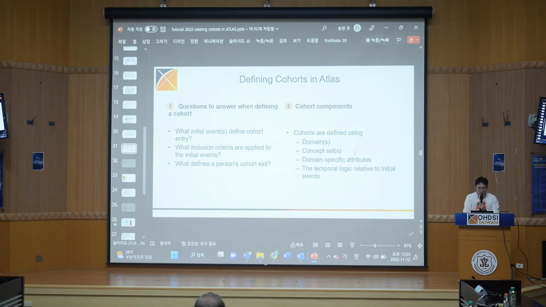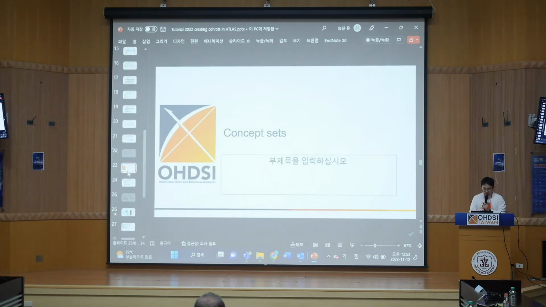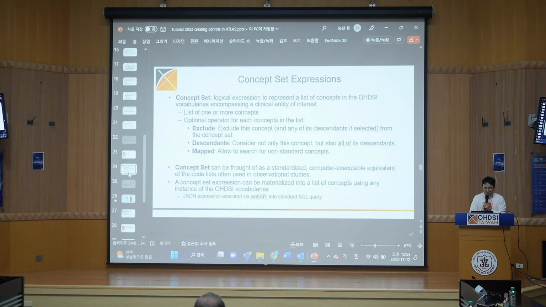And so, to define the cohort, there are several components, and we need to think about the domains, concept sets, domain-specific attributes, or the temporal logic relative to initial events. Concept sets are the most complex or difficult part of defining cohorts. The definition of a concept set is a logical expression to represent a list of concepts in the OHDSI vocabulary encompassing a clinical entity of interest.